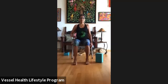We've done a lot of forward folding, so let's work into opening up through our chest and our heart, okay? So I'm going to work into camel pose. Flat hands, the base of my palm right at my waist, top of my hips, pushing down as I pull back with my shoulders and my elbows. And just staying right there is really good. You feel your hands engaged and connecting to your hips.